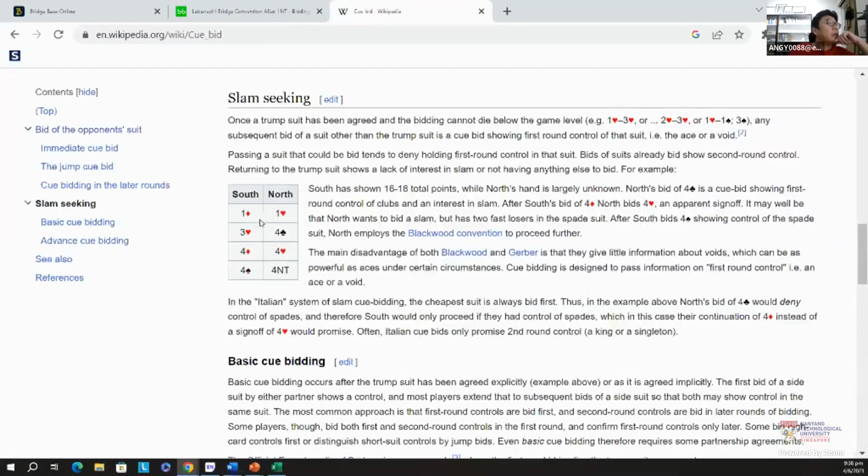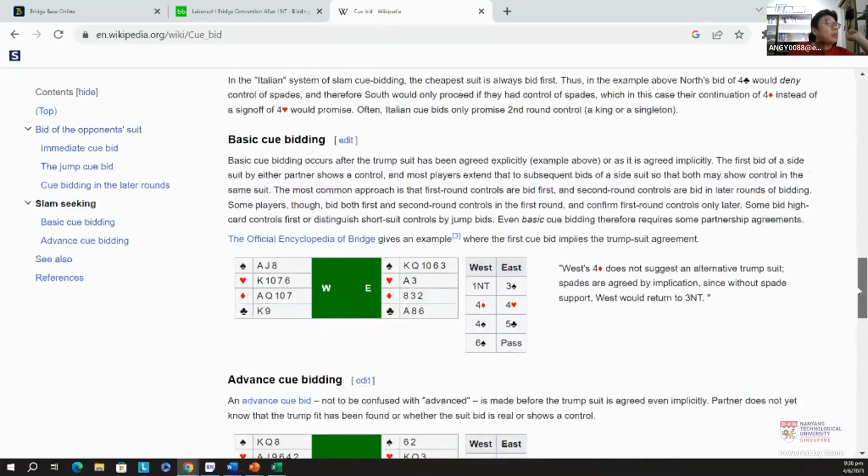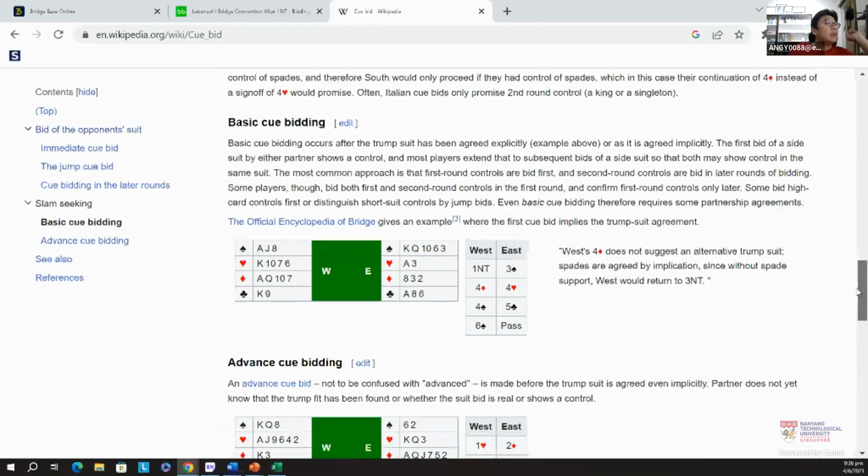Okay, next one, I talk about slam seeking, which you want to mention. So, for example, one diamond, one heart, three hearts. These four clubs should be a cue bid because hearts is agreed. So the next part is whether you're cue bidding for game or slam. So here four clubs is a cue bid showing first round control of clubs, interest in slam. And then four diamonds is a cue bid in diamonds, and then four hearts is a sign off. And then four spades is showing the first round control in spades and so on. So that's about basic cue bidding.